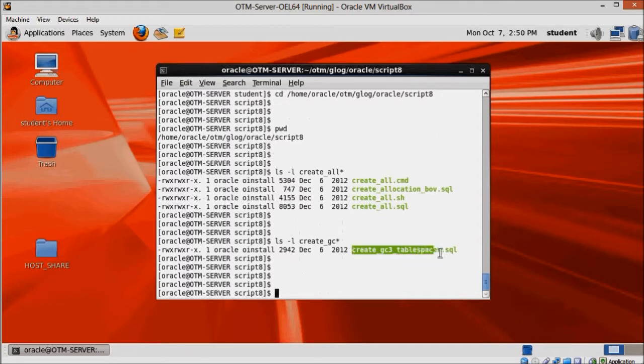Then connect to the database again as sysdba, and execute @create_gc3_tablespaces.sql.